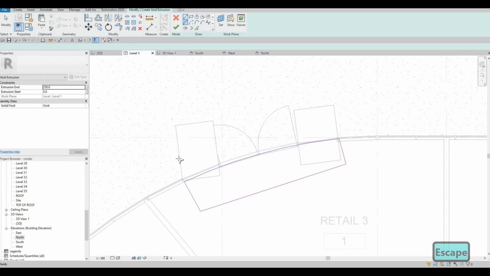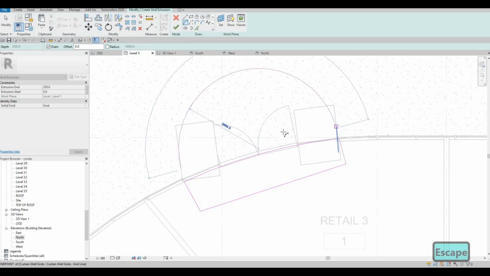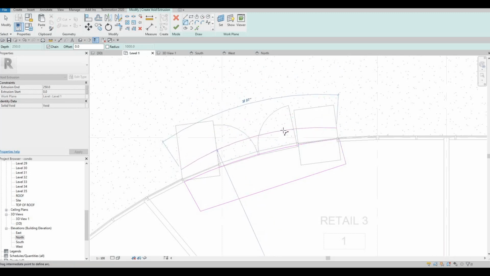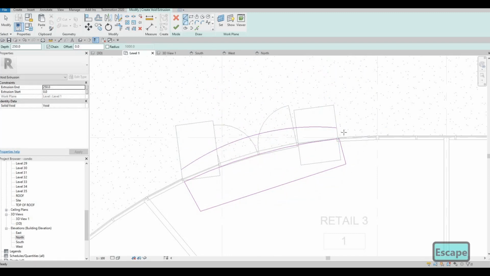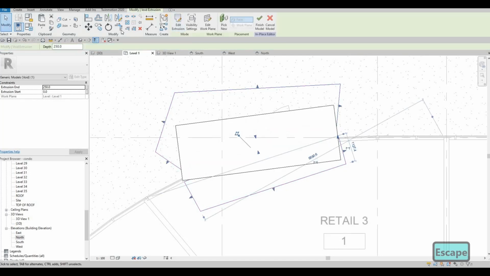And then maybe we could add another void to make this circular. And then click finish. And then now let's go to 3D.